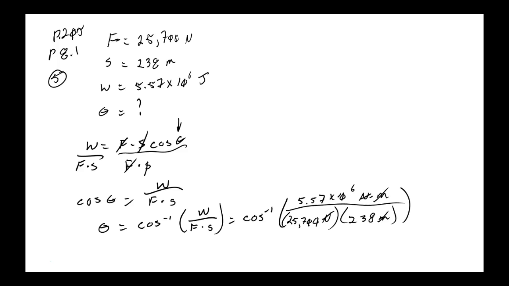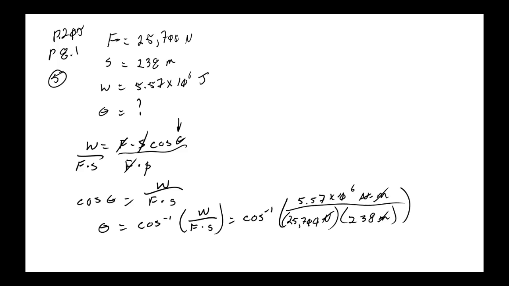I don't know if you need to do a times 10. Let me just try it. Shift 10 to the x. No, that's right. And then do a 6. And then division by. Now you need to open a second set of parentheses for that denominator. And then type in the 25,700 and then times 238. Then close that inner parentheses. Then close the outer parentheses.